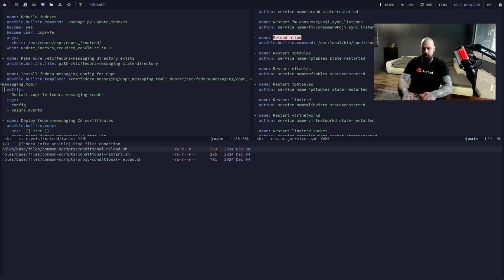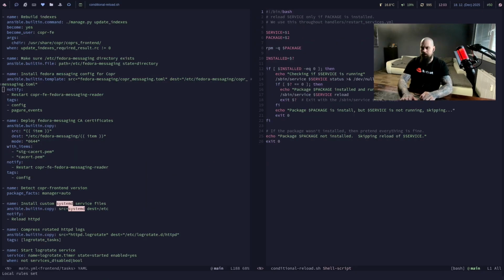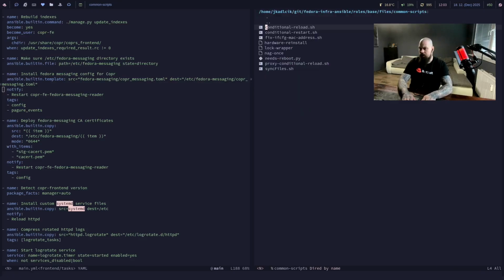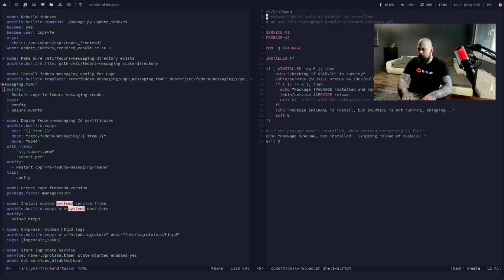Conditional reload. What the hell is this? Service reload.